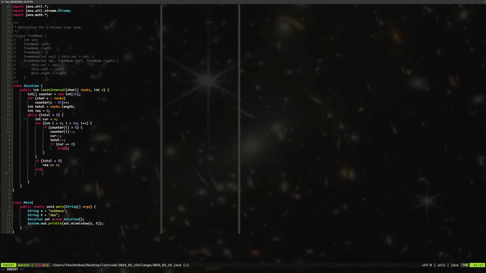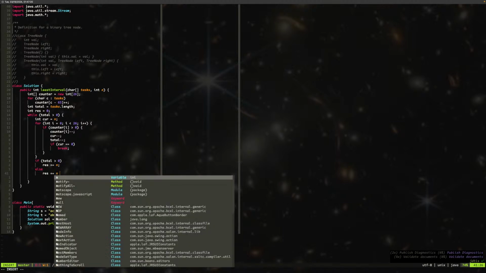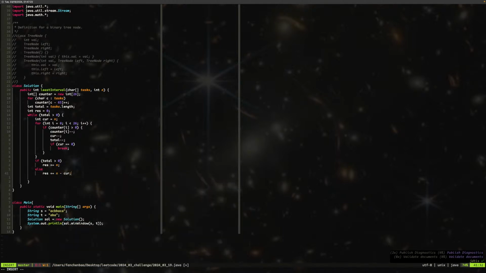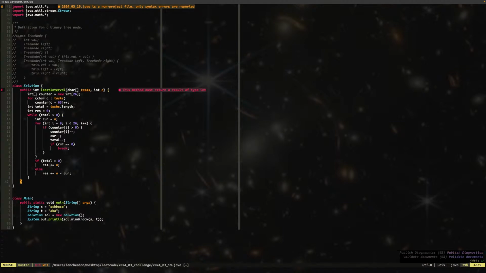And then rest shall add plus equal to current, n minus current. So current is how many we have taken away in the last round. If n is 5 and current is 2 and 3, I'm only willing to do that much. And I will return rest.